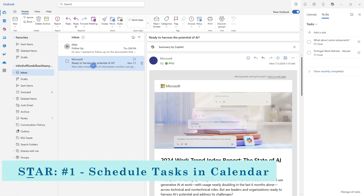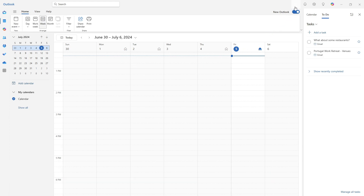When we create tasks and To Do follow-ups from emails, we need to remember to check up on them. On average, people spend about two hours a day managing their emails. We can schedule tasks in our calendar: from the My Day drop-down under Tasks, simply select a task and drag and drop it into a time slot within the calendar. By blocking our calendar, we are creating a commitment to complete those tasks.